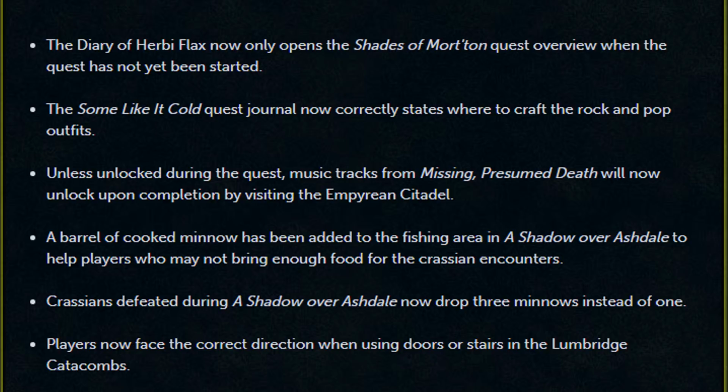players who may not have brought enough food for the Crassian encounter. Crassians defeated during A Shadow over Ashdale now drop 3 minnow instead of 1. Players now face the correct direction when using doors or stairs in the Lumbridge Catacombs.